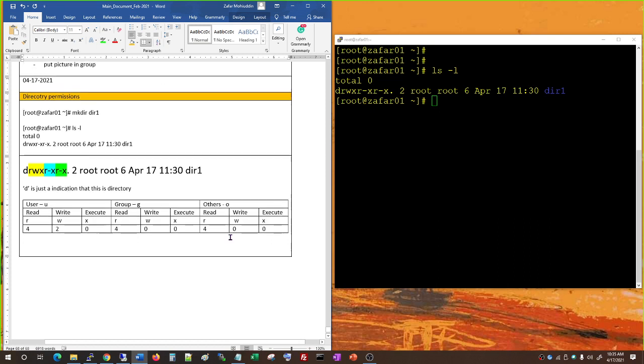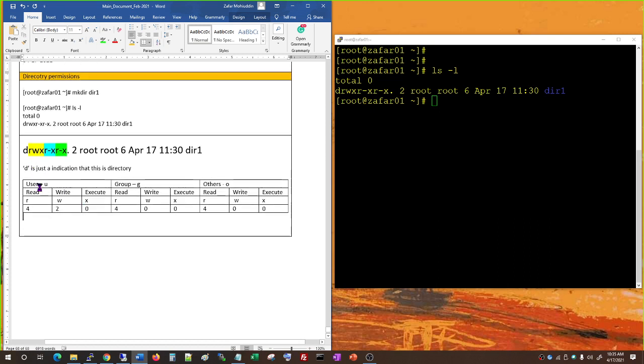It's the same exact concept. U is user, with read, write, execute, and in this case everybody has full permissions here.